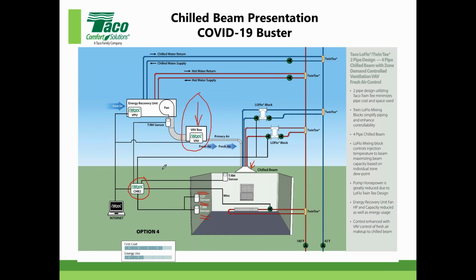So that's how you can set up a piping system in order to provide very precise control on a room-by-room basis. By the way, we're providing demand ventilation on a room-by-room basis by using the CO2 sensor. And we have one VAV box and one set of circulators per zone. Now, on the second floor, when we have offices that have the same physical size, the same exposure outside, the same population, we group 3 offices together. So one zone is 3 private offices.